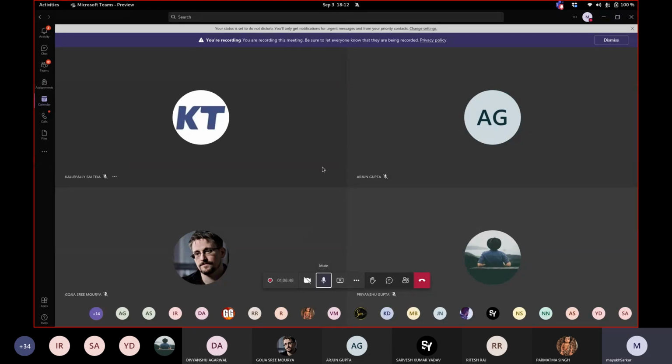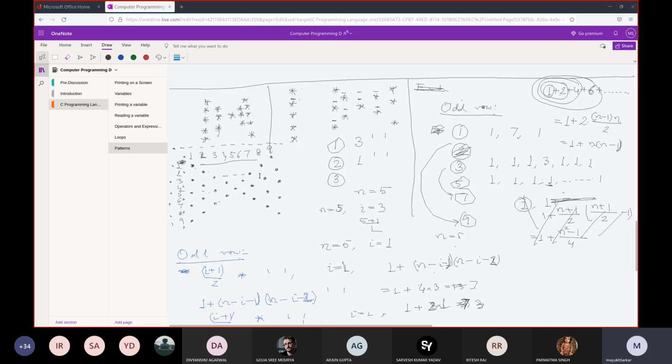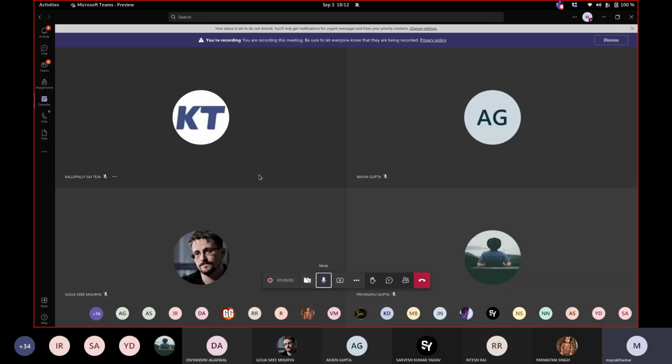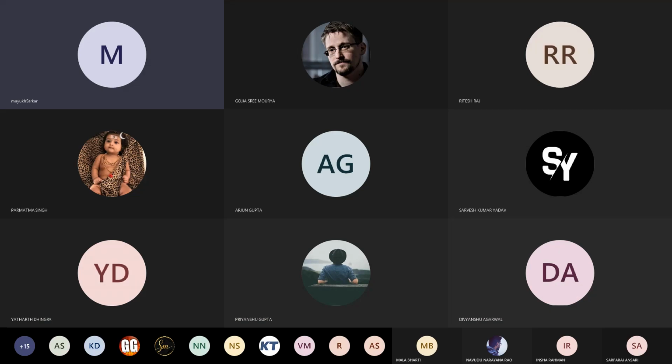Those who are still staying here, I'll check this pattern and the mathematics behind it. I have to explore it a bit. I have to look into a larger pattern here, and then I'll look into what in fact the patterns behind the numbers are. So I'll discuss it in the next class. I hope within that I'll find it out. So I'm stopping the sharing. I'm stopping the recording.